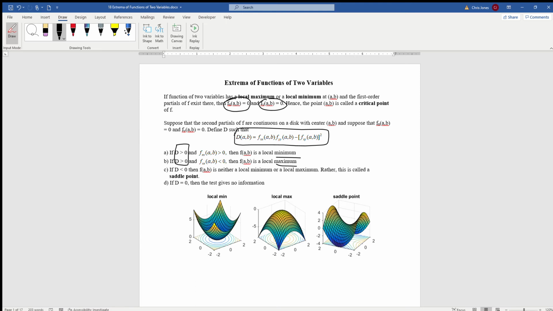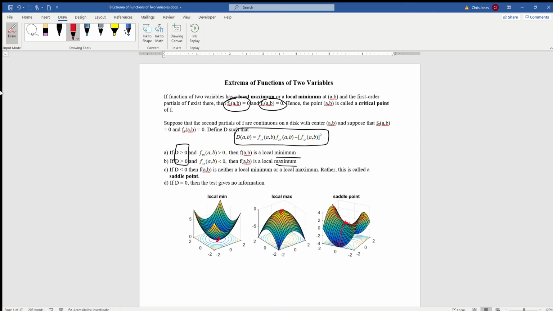And I want you to notice on the trace of a saddle point, if you're coming from one direction, we have a parabola that's going on, then it's a maximum. However, if you're coming from another direction, you have a minimum. So this point right here in the middle is a location where in one direction it's a max, in the other direction it's a min. So we can just call it a saddle. Notice in the other diagrams we clearly have maximum or minimum values on these graphs. So not every graph is going to have a max, not every graph is going to have a min, not every graph is going to have a saddle. It's up to us to find these analytically.